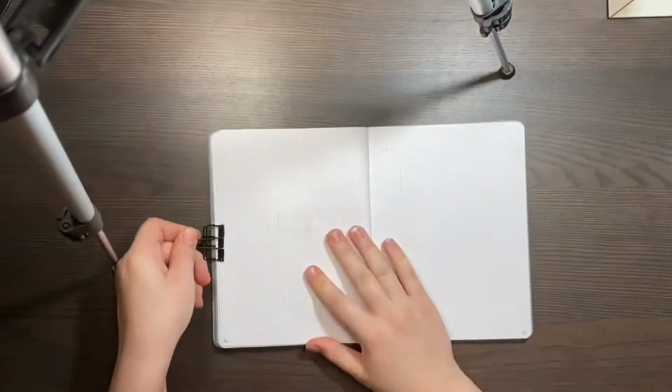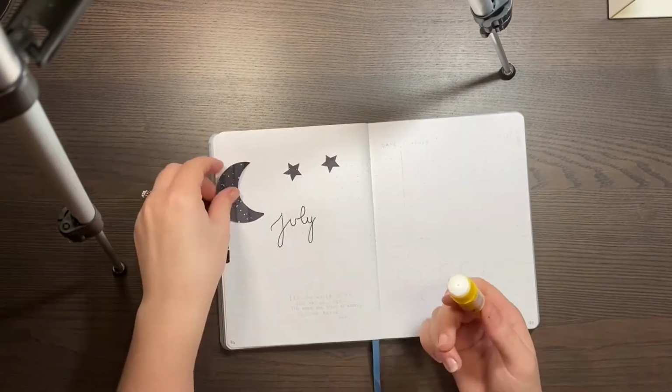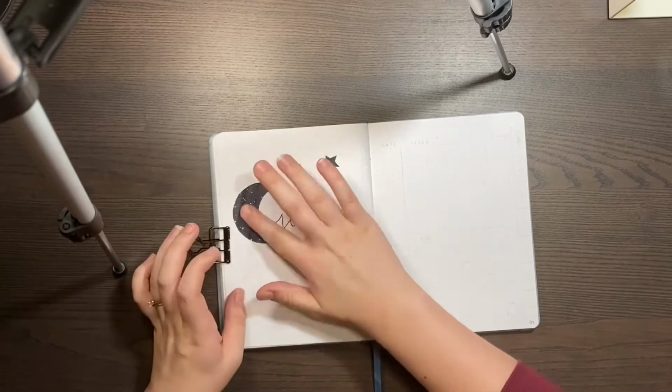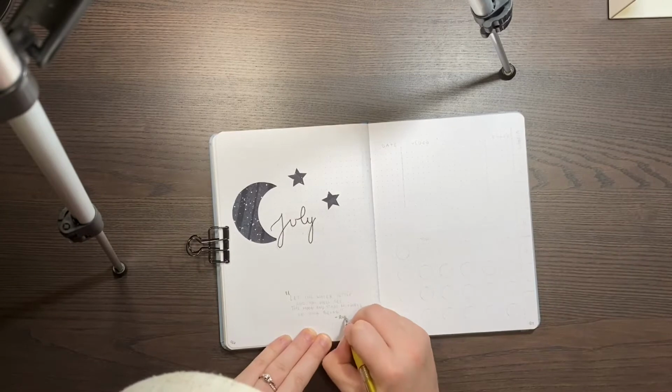Today I'm setting up July in my bullet journal. Recently I set up July in my reading bullet journal and I did a tarot card and moon theme, so I decided to just carry the theme over into my other bullet journal just to make things easier on myself.